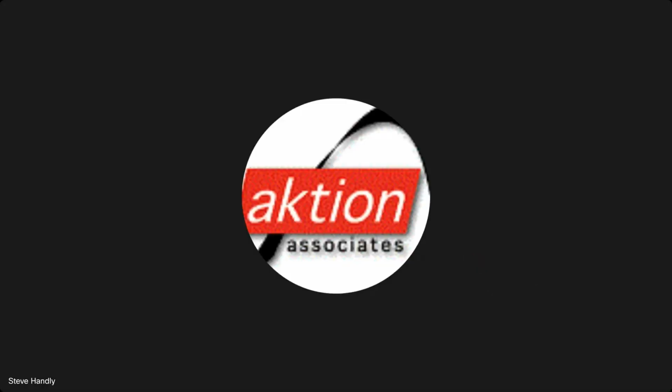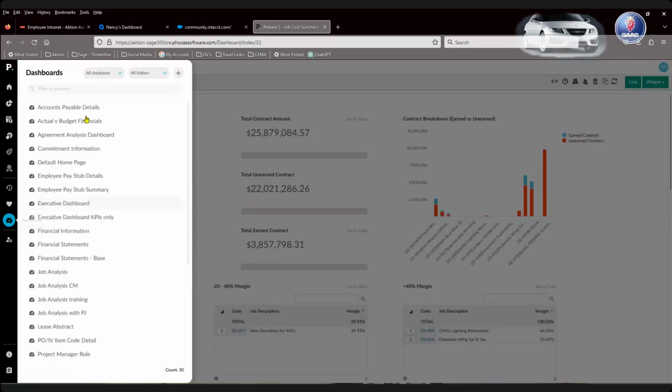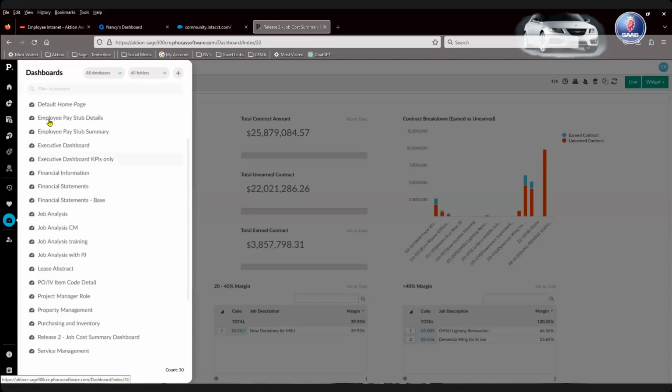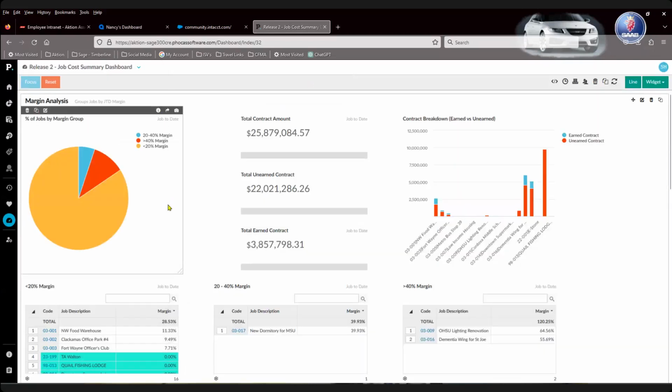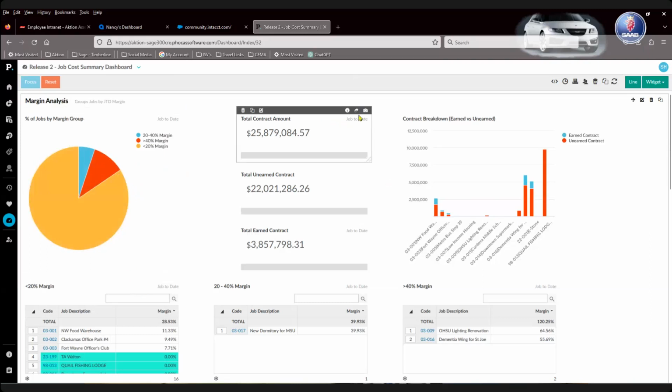All right. So I'm looking at pretty much the same set of data that John's looking at, just with my instance of Aktion Analytics. So he was showing you the job, the project manager view, which is this one down here. When you click on, look at all the dashboards that we've created. And one of the things is we're constantly improving and adding to the content. So that's one of the things you'll get with your subscription. You'll get the opportunity to, like, oh, here's something new. I can start to use that. Or I want to grab a particular widget and move it to another dashboard. You certainly have the capability of doing all that.